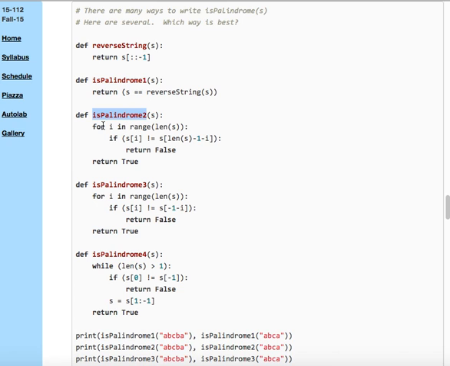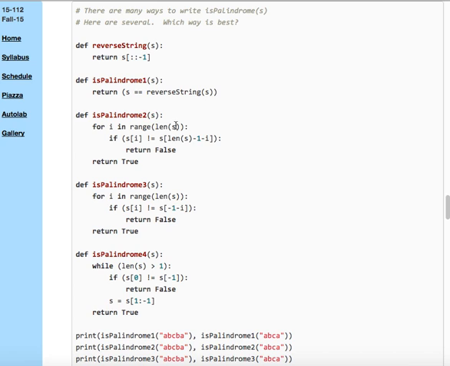In any case, here we'll go through the string and we'll start when i is 0 and compare the 0th character, that is the one on the left, with the len of s minus 1 character, the one on the right. Compare the one on the left against the one on the right. If they're different, that's it, we're done. Otherwise, continue. i will become 1. Compare s of 1, the second from the left, to s of len of s minus 1 minus 1, len of s minus 2, the second from the right. Then the third from the left against the third from the right, and so on all the way across. We go all the way across the string, and if we get no matches, then sure enough, it's a palindrome.